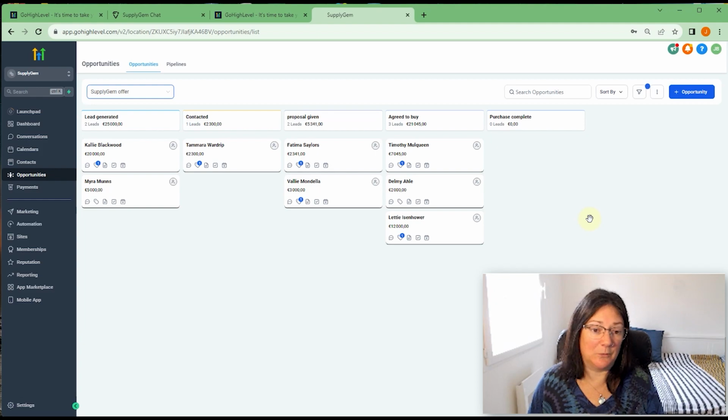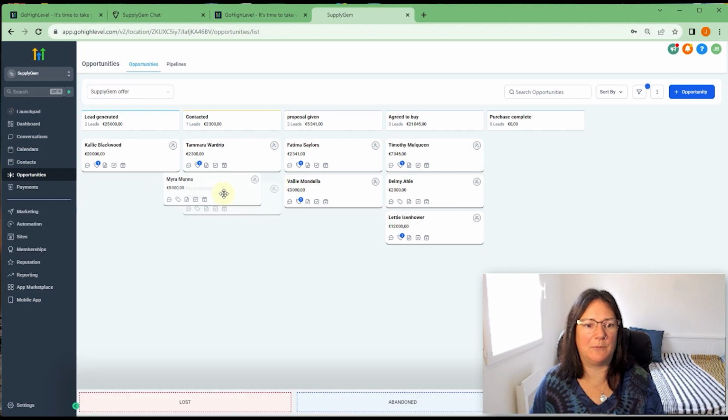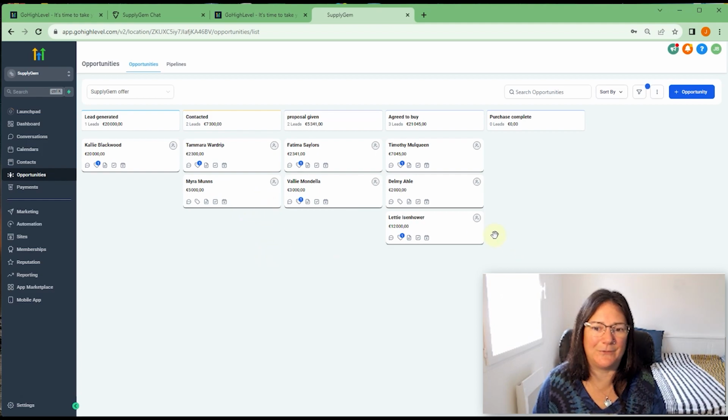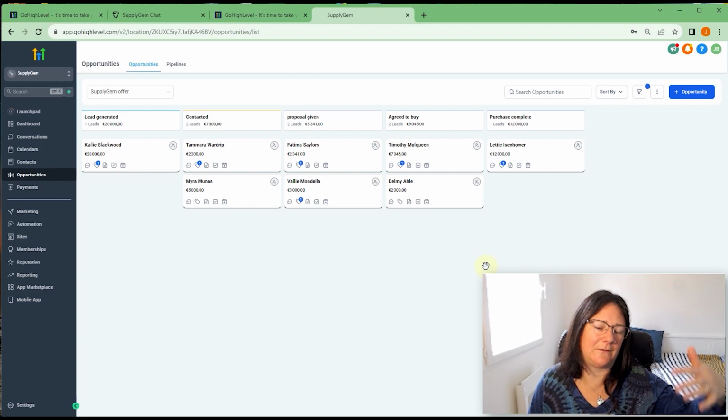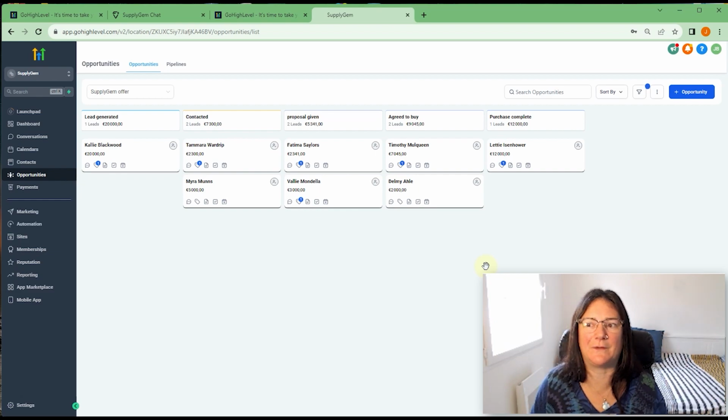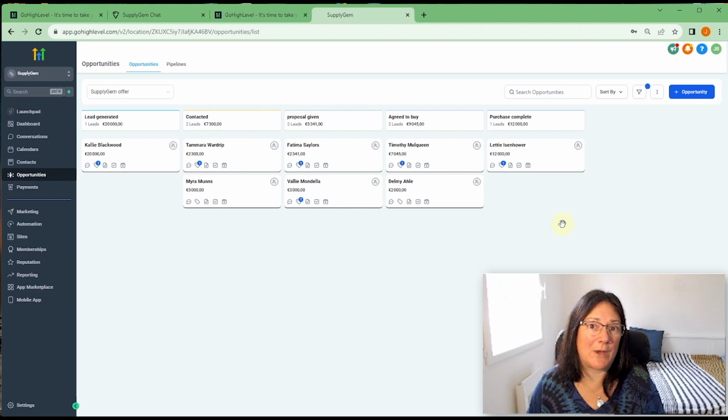You can basically automate all of this. So rather than having to manually move people from one stage to another, although you can do that, as you can see here, you can automate the whole process. So as each lead completes each stage of the pipeline, they get moved up it automatically. So it's a brilliant way to tell at a glance what's going on, and also manage all of your campaigns.